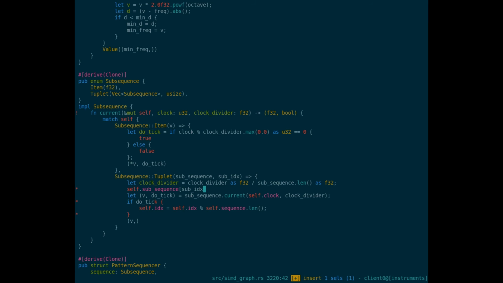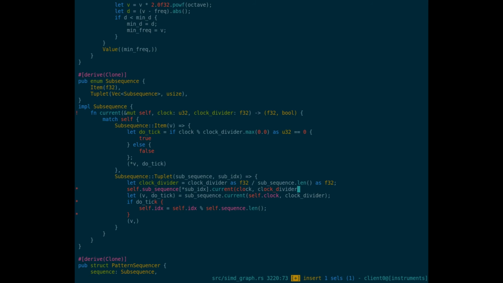Here's where I actually do this, and that gets the clock and the current clock divider. Cool.